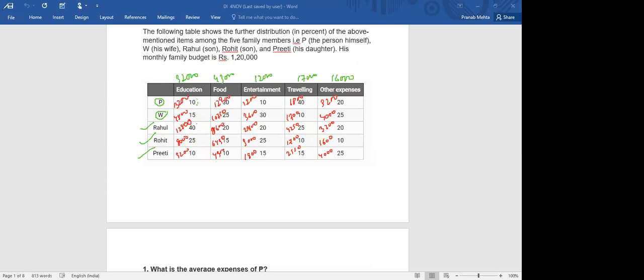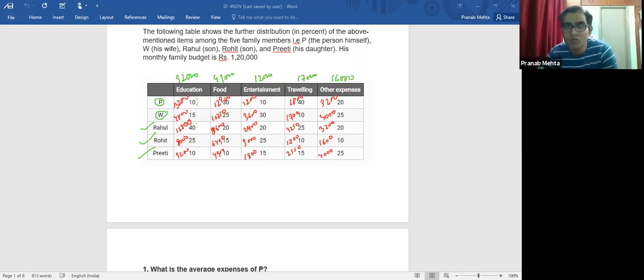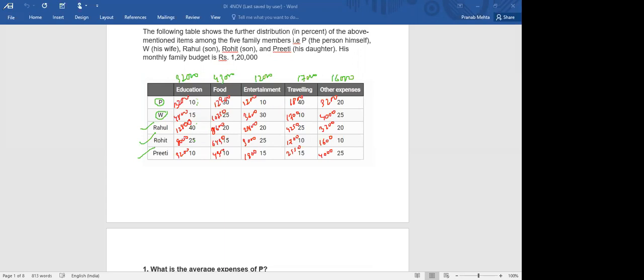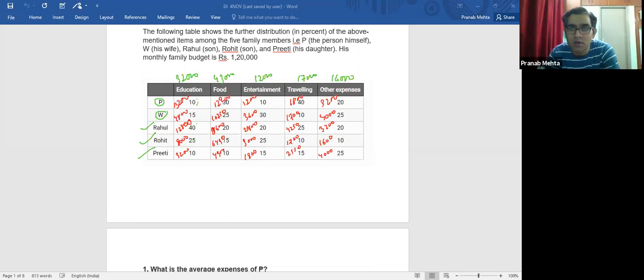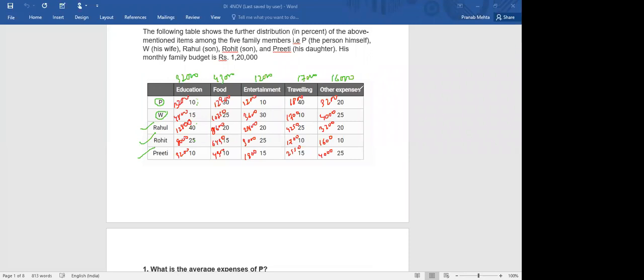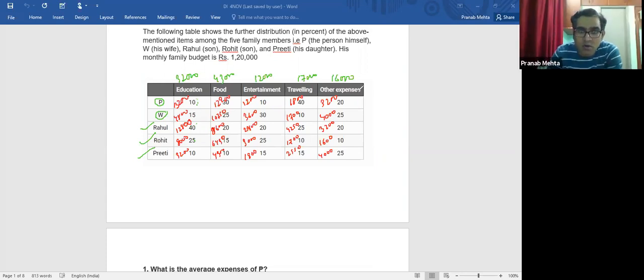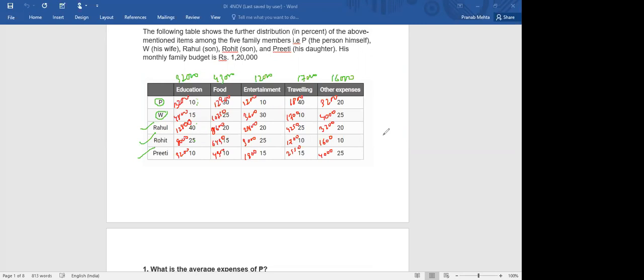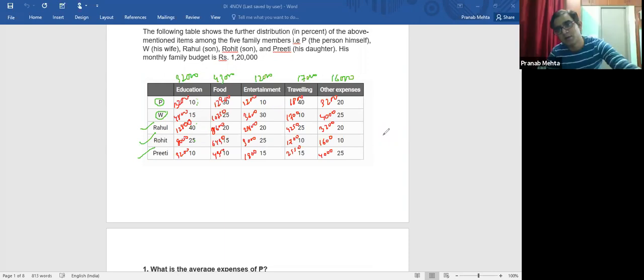Sir, will you be sending this handout later? Why, you don't have the handout right now? No, I didn't get it. No, you should ask me at the start itself, dear. If you are late, that means you have joined class late. Already all the students have got this handout. Sir, I didn't get it. All of you are joining late. Now you download. I have already sent it once again. Now you're able to download. It is there in the chat box. Yes, sir. Okay, good. Don't join late, dear.